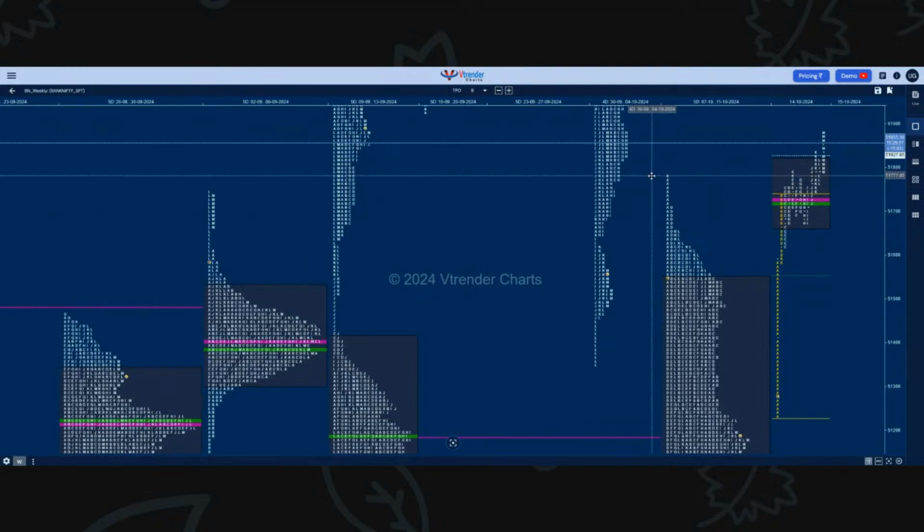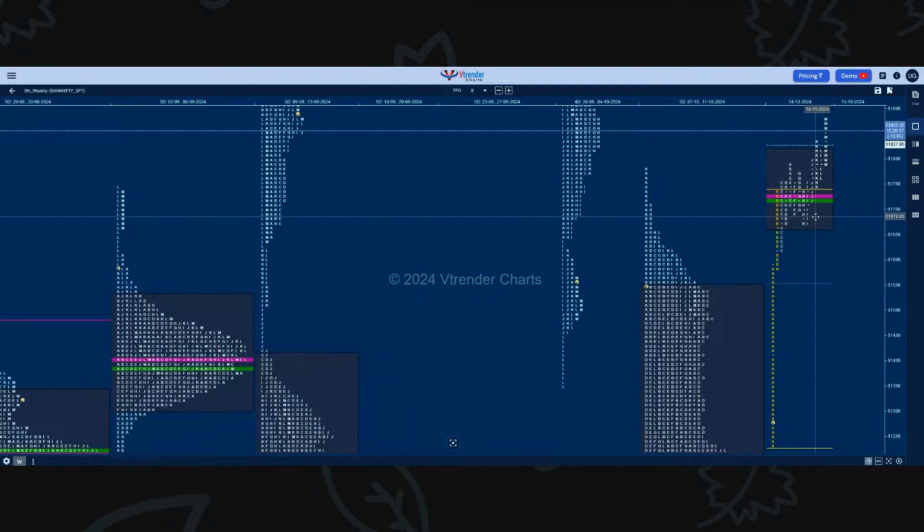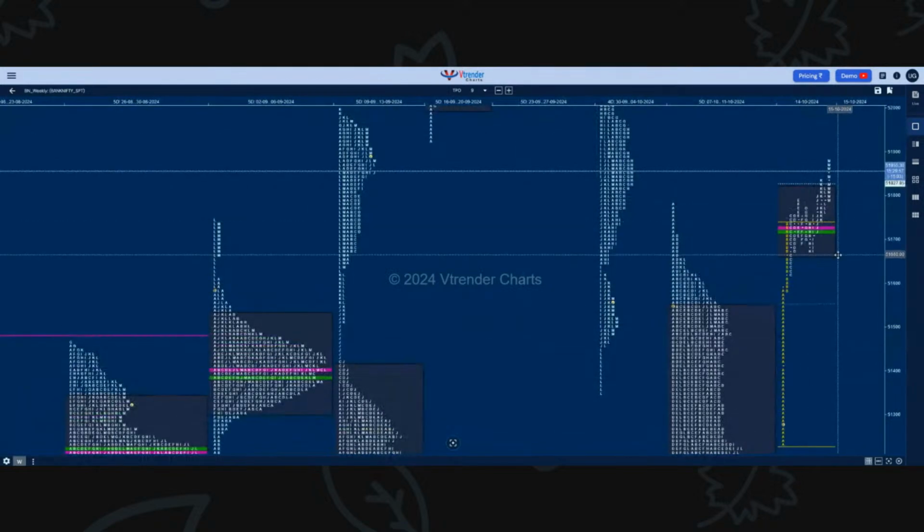So we scaled above the weekly highs of last week, and then the pullback low which we made took support right at that B period BTPO halfback of 51661. So we have left a pullback low at 51669 in the I period, and then it was forming a P-shaped profile, but it gave a very small mini spike high into the close.